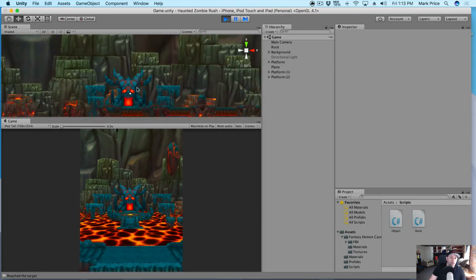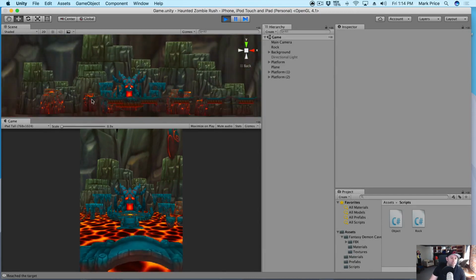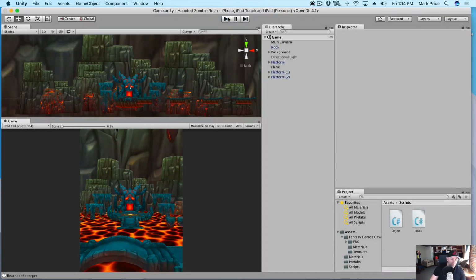Well, unfortunately, this is disappearing over here, way down here, and reappearing way over here, whereas this rock right here only needs to cover a short space of screen, so we really only need it to disappear like over here and reappear like over here. And maybe we'll do like 3 of them. And so the code can't be 100% the same, but I think there's something we can do. So let's go ahead and do some refactoring as well as write some more code. So let's go look at our object.